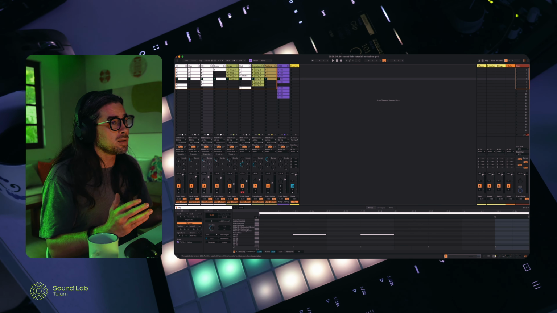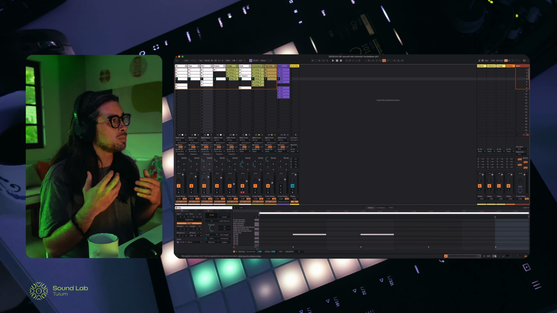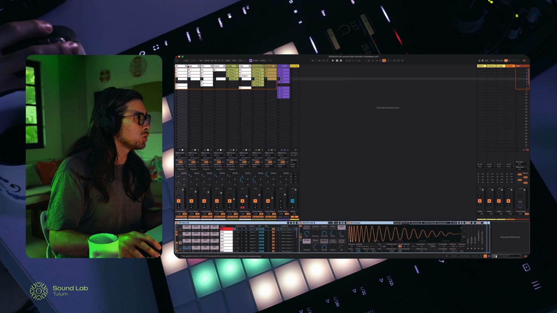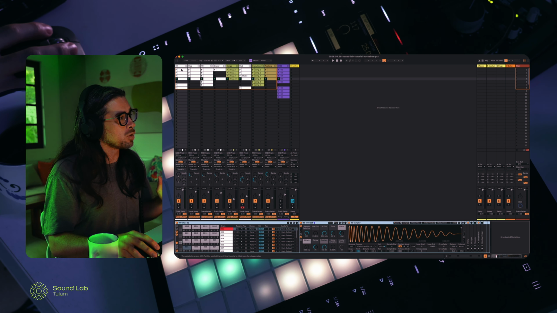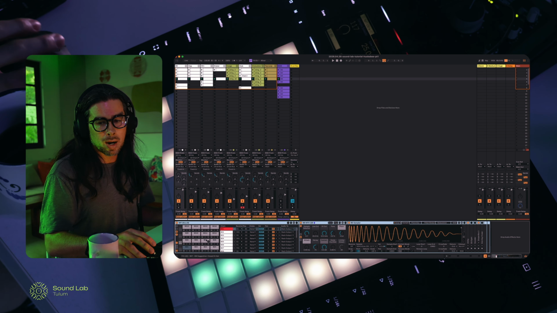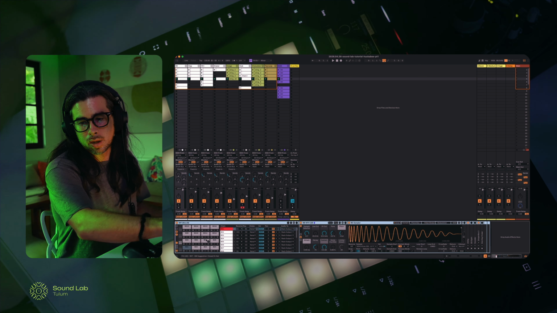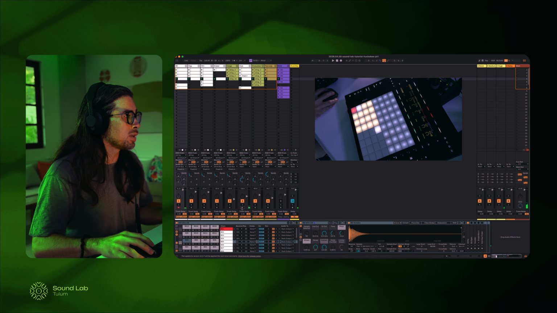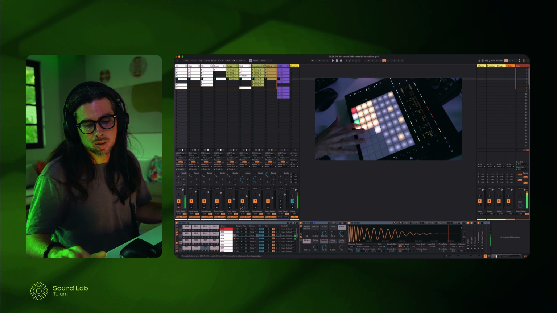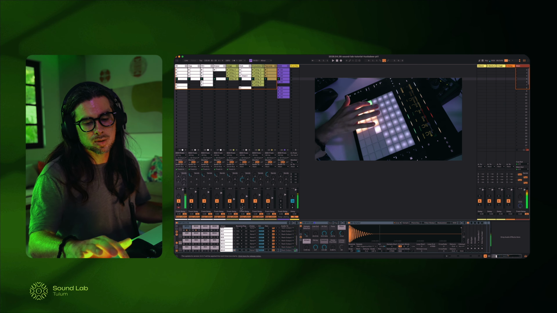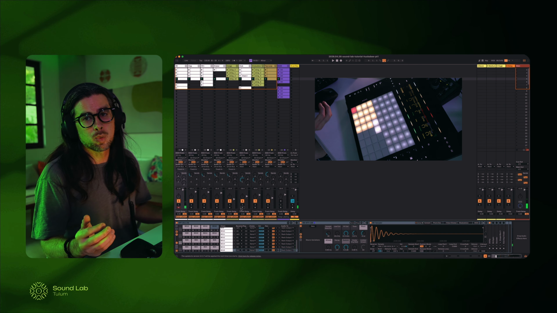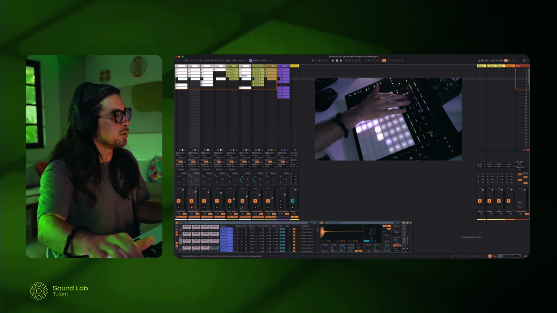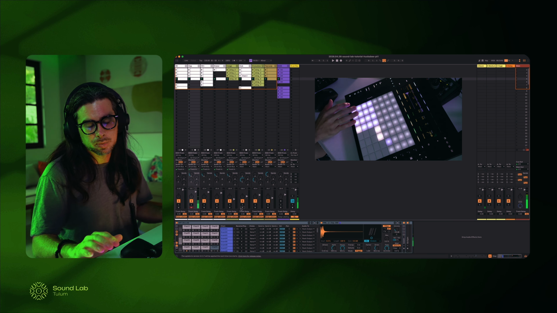We already said that the session view is the starting point for this template, but at its very center is a specific device in Ableton called the drum rack. So on this channel, it says BD, that's for bass drum. We've got a drum rack that is loaded up with a bunch of kick samples. 16 kick samples to be exact. And that's channel 1. Then over on the next channel, we've got 16 claps.